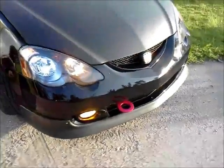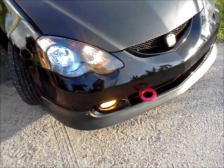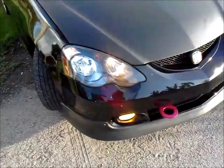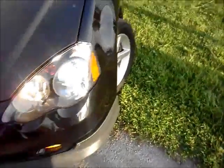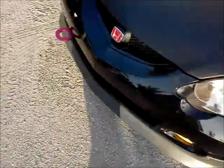Alright, cool. Now I'm where I want to be. I just finished putting the front bumper back on, and it looks dope. I haven't been to the races yet. I know it's gonna be comments. I'm waiting for the comments. When they come out, I'll answer them as they come.